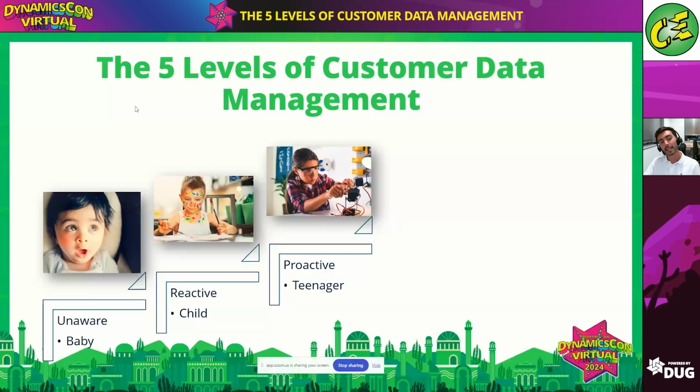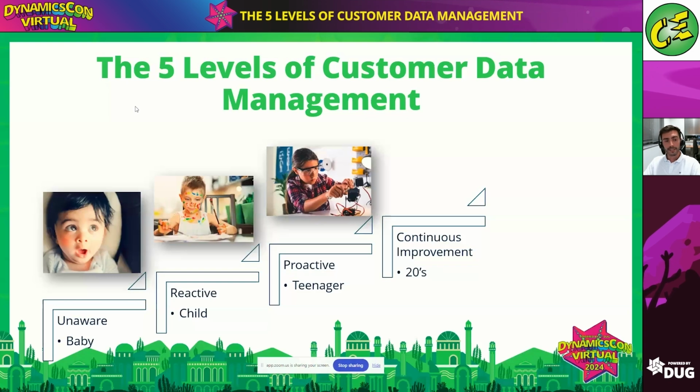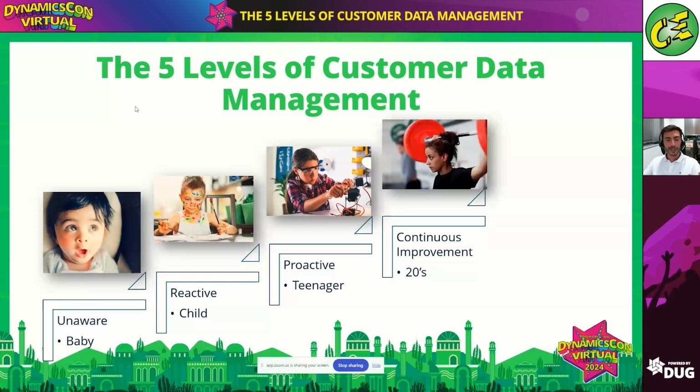If we move up, we then get to a level where we move to continuous improvement. I liken this to when you start going to the gym. You don't just lift those heavy weights and you end up like a bodybuilder or Arnie. It's a long, continuous process. And I will just emphasize, this is like painting the bridge in San Francisco, the Golden Gate Bridge. As soon as you get to the end, I think it's maybe 4 years it takes to paint that bridge, they're going back to the start.